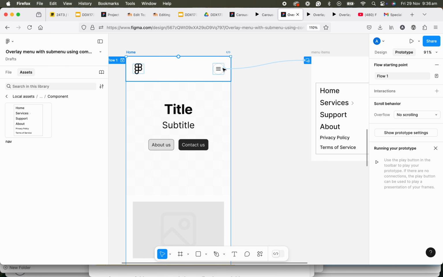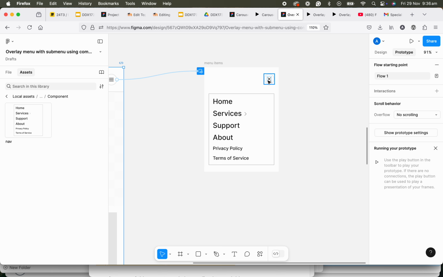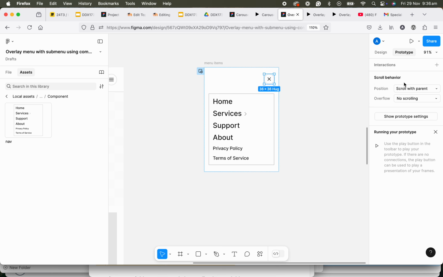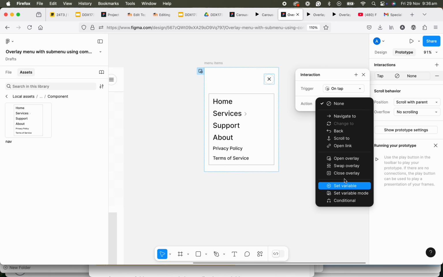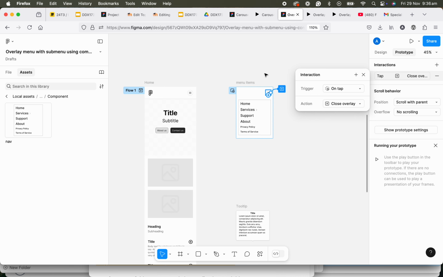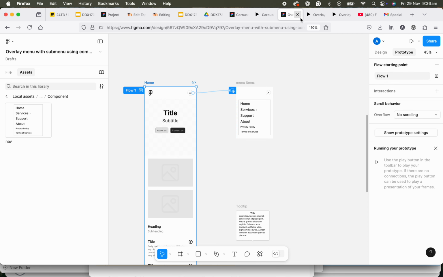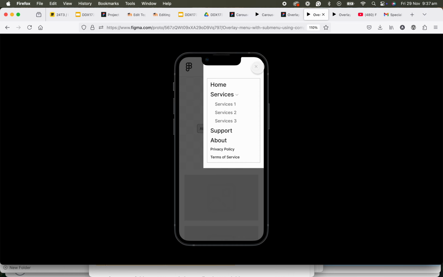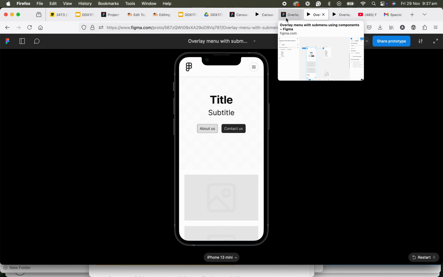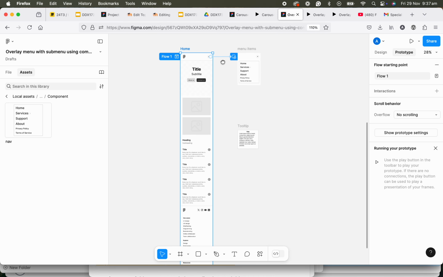But if I want the X to be linked, then you just select the button and add the interaction itself. So on tap, close overlay. Okay, so let's do it again. Service, close. All right, so that's pretty much it.